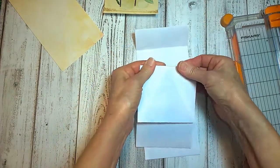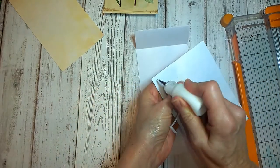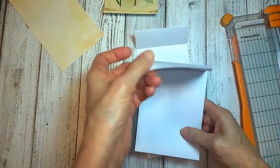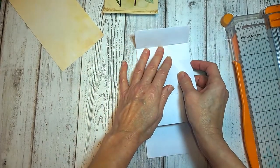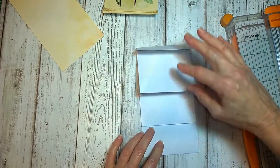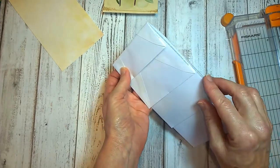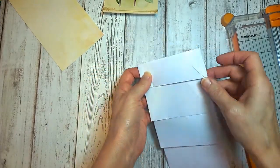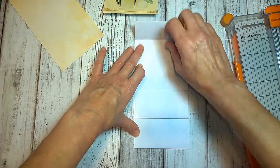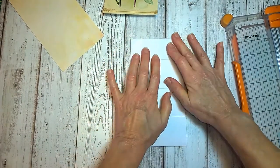Now this section here needs to be glued into there. So we're just going to put a little bit of glue at the top, at the back of the flap, and nestle it in there with that little top fold over part there. So now you have your waterfall, which is super, super fun. And then you've got a pocket here, and a pocket here, and a big pocket here. So when you go to put it in, you get all those, and then you have journaling space inside these folds here.